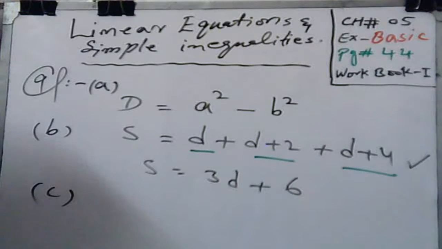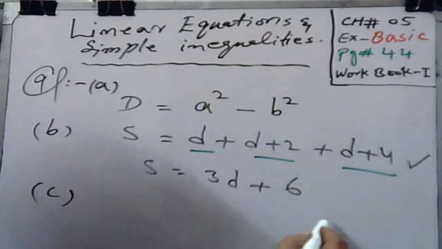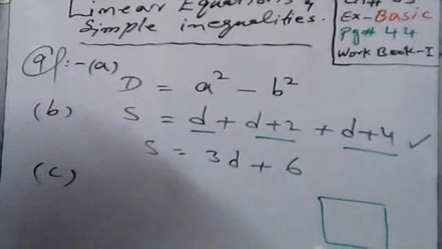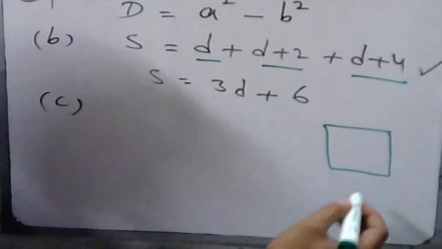the perimeter P of a figure which is made up of a square of side m centimeter and two rectangles, where each rectangle is of dimension n centimeter by s centimeters and none of the sides overlap. For example, if we see the diagram, this one is your square having side m, that is also m, that is also m.